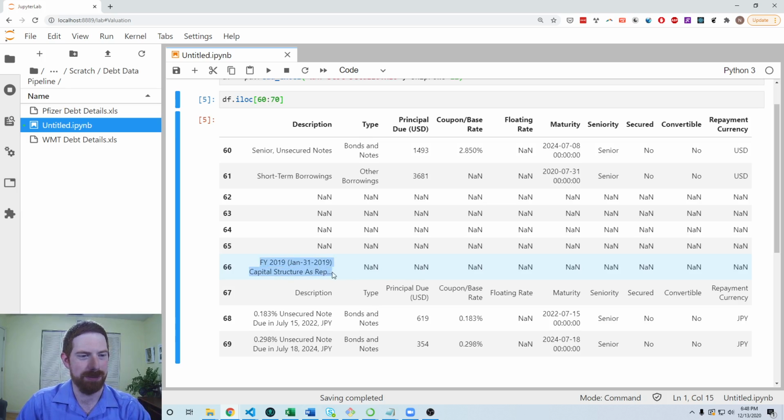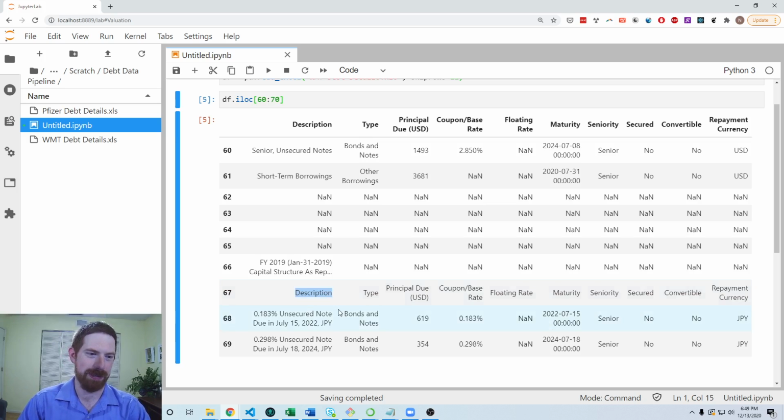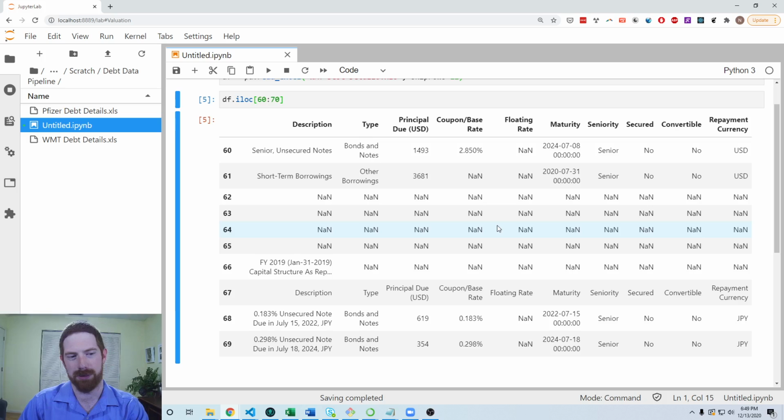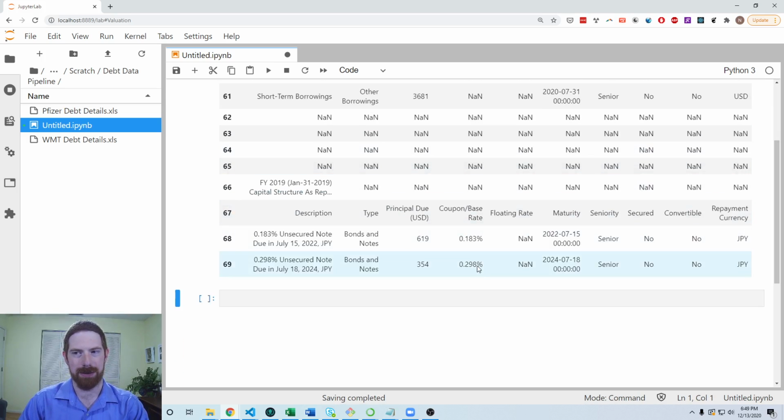So this is the first kind of distinctive marker that we see for the second table, but we can see this is very specific to the date. So perhaps not a good choice to try and target. Now we do have this description here in the next row, signifying that we're starting the next table. So that seems like an appropriate thing to target because we can assume that that is going to be the same for other time periods and other companies as well. So we can try to target that row.